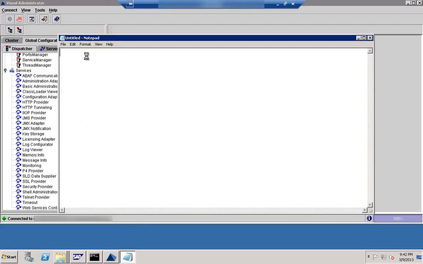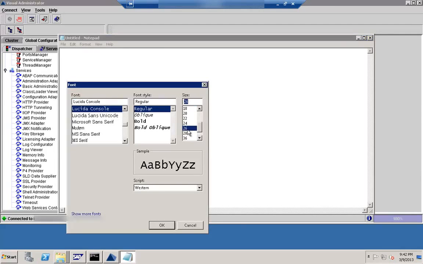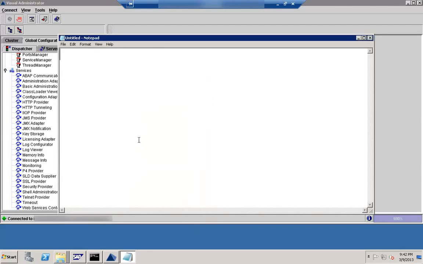Okay, so the key things that we are discussing, first thing is about the HTTP protocol. HTTP protocol in general uses a port called 5, then the system number, and then 00. So this is the port on which the HTTP connection listens. Next thing that I was referring to is the P4 port.